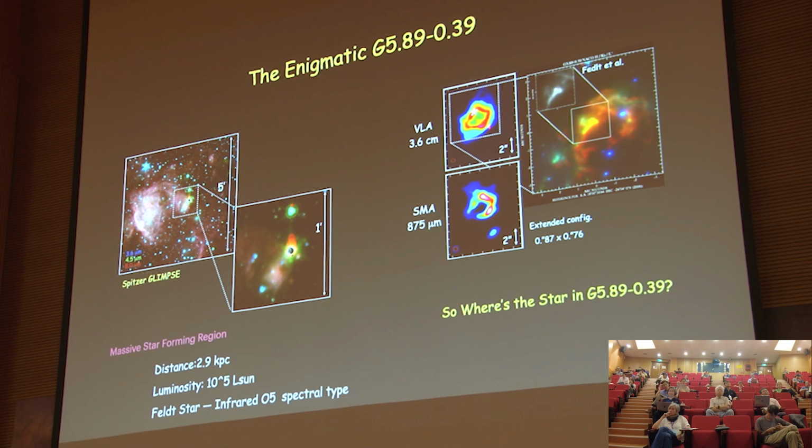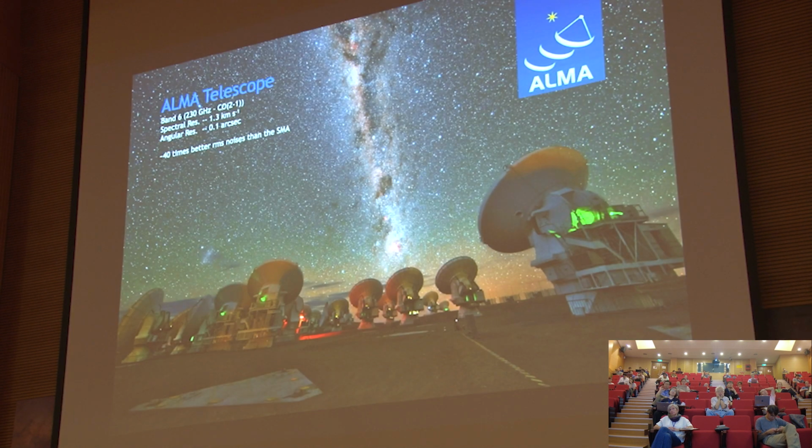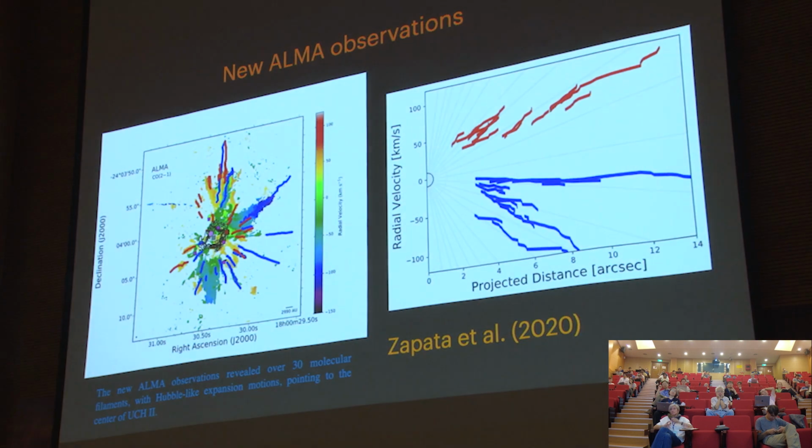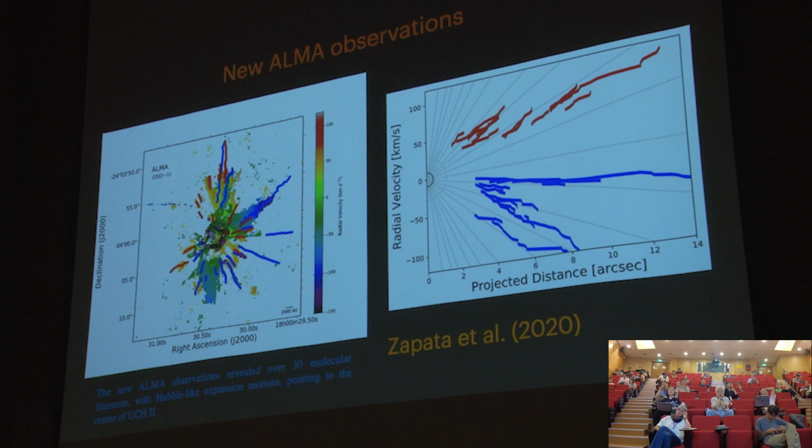You can see here the image from the VLA and the SMA, there's some kind of ring. If you go to the infrared, you also find some kind of cloud with a ring structure. There is a really massive star associated with it that is really bright, and it has to do again with clusters of massive stars. We did observations with the VLA, and again we found another case where we have explosive outflow associated with this region. Here is the CO emission.